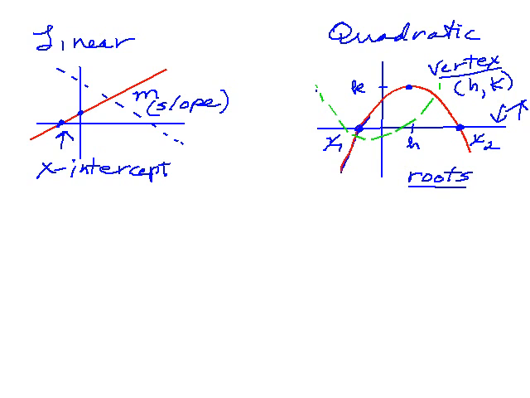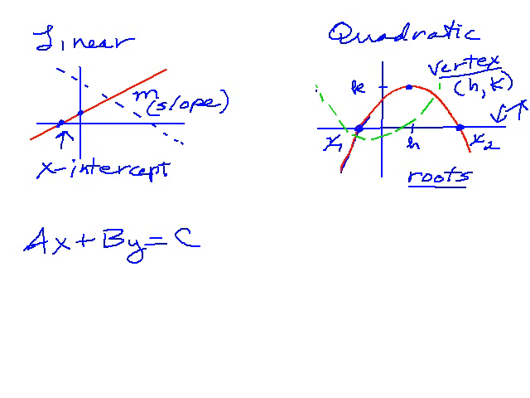Now let's look at the algebra. For a linear equation, I can write it in two ways. I can write it like this: ax plus by equals c. That's a linear equation. It's linear because the x and y appear only to the first power and not multiplied together either. So ax plus by equals c.